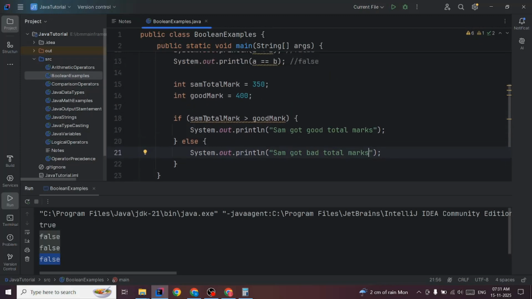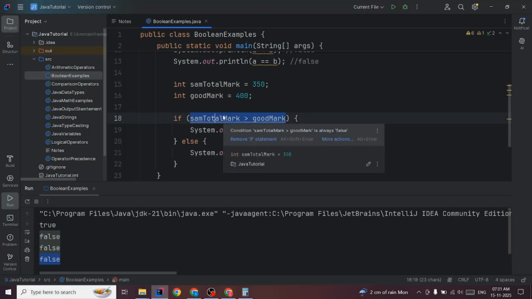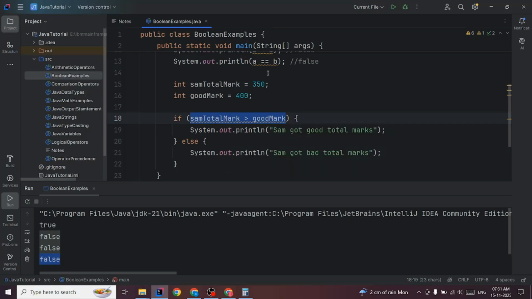So this is how we use the Boolean data type here. This is the expression. This expression will return either true or false, depending on the values we are passing to these two variables. So in this example, I am passing 350 for Sam's total mark, and for the good mark variable, I am passing 400. And I'm checking both variables in the if statement.